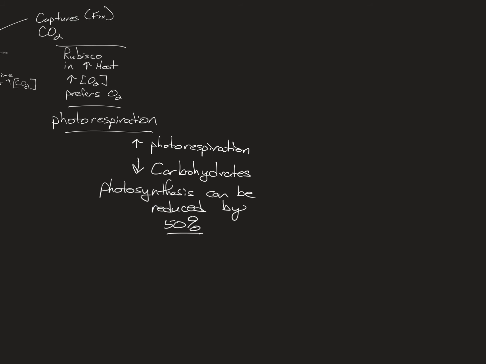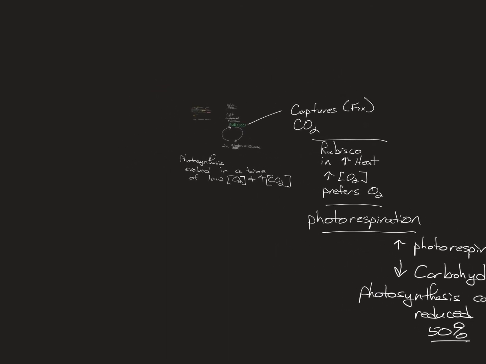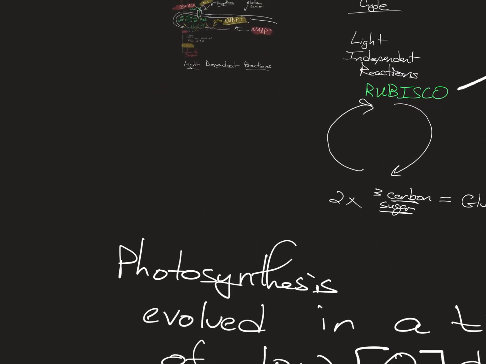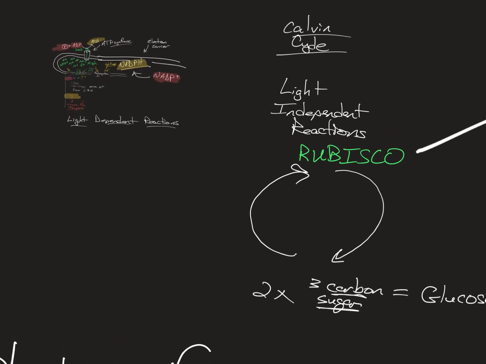Yeah. So when you say photosynthesis decreases, let's talk about that. That's a good point. What do I mean by a decrease in photosynthesis? Well, look. What is coming to this cycle? You can tell me. These two reactions are linked, right? What is coming to this Calvin cycle, to these light-independent reactions? What's coming to it? That's right. ATP and NADPH from the light reactions is coming in here.